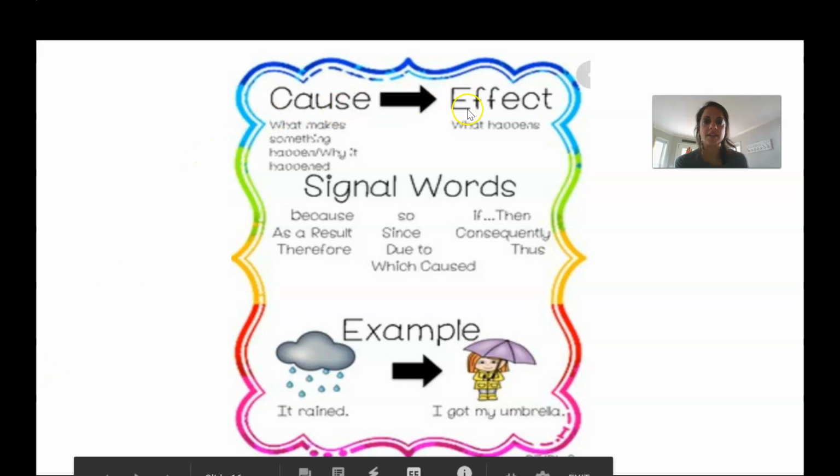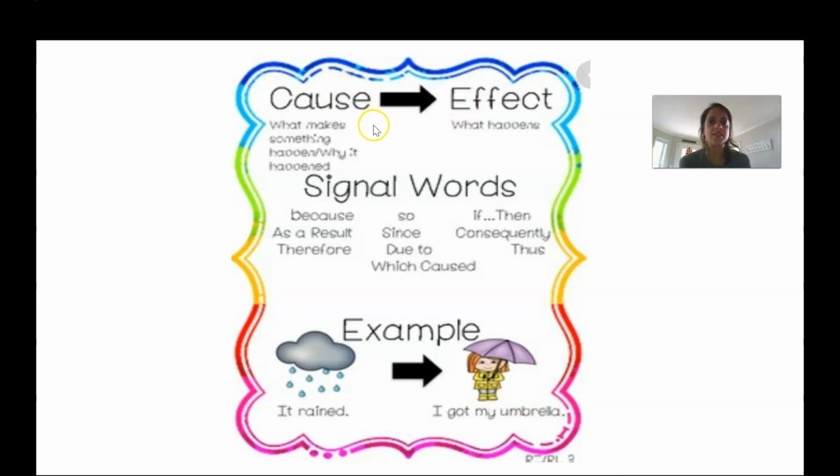Cause is what makes something happen, why it happened. The effect is what happens, the result.